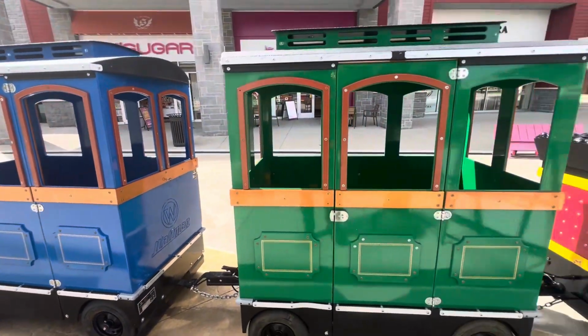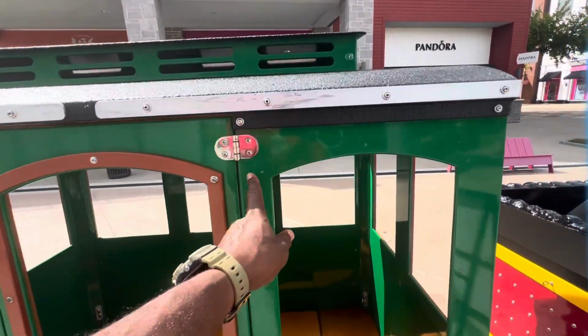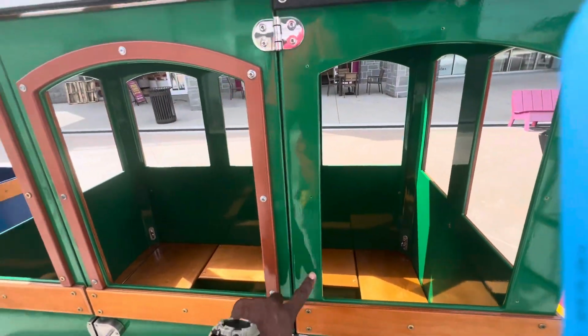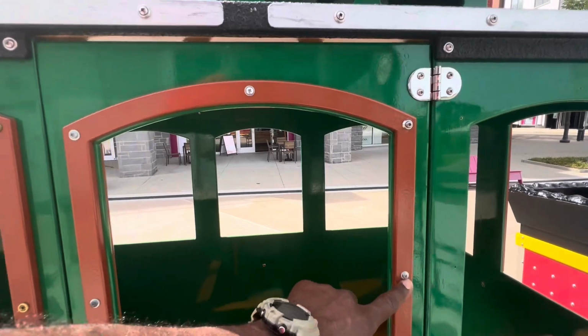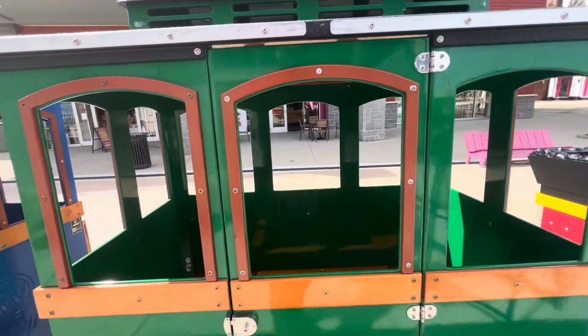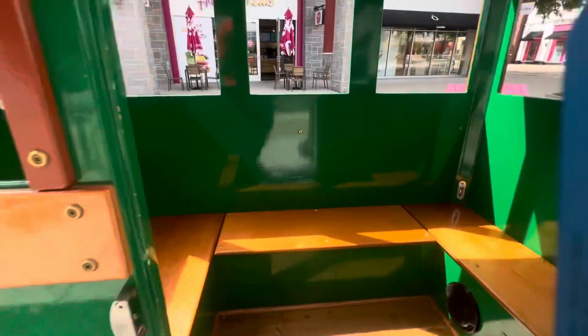Now let's go to the green one. If you look, see, this one is missing one right here. But I'm sure they have the part. It's just hard to find the pieces that would replace them. But as you do, you can just put it back together. It goes back together pretty easily.